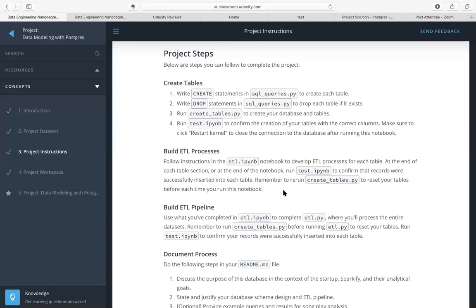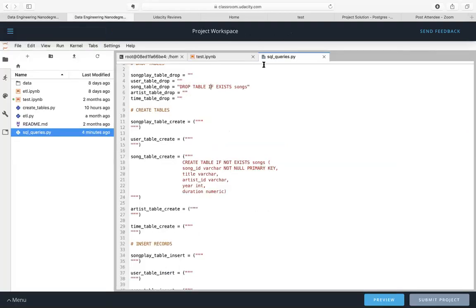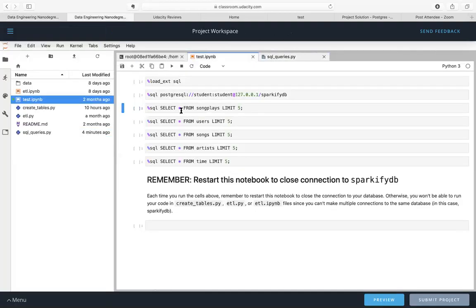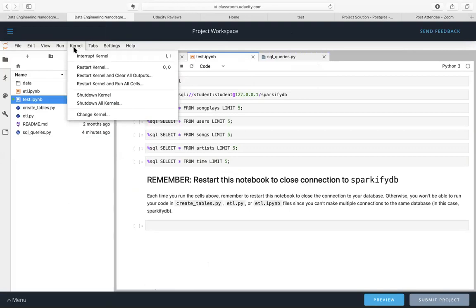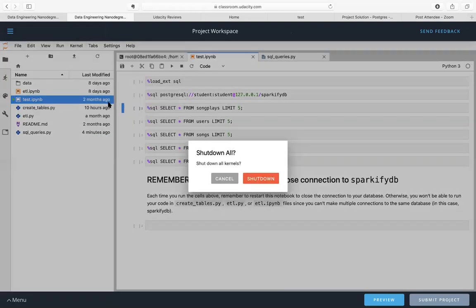Awesome. Okay, let's move on. Once you're done with that part, you're going to run the test. Oh no, that's what we already did. Oh, I forgot the restart kernel. In the test you made a connection to the database, so you need to close that connection. You can go here where it says Kernel and restart the kernel, but I prefer shutting down all kernels.